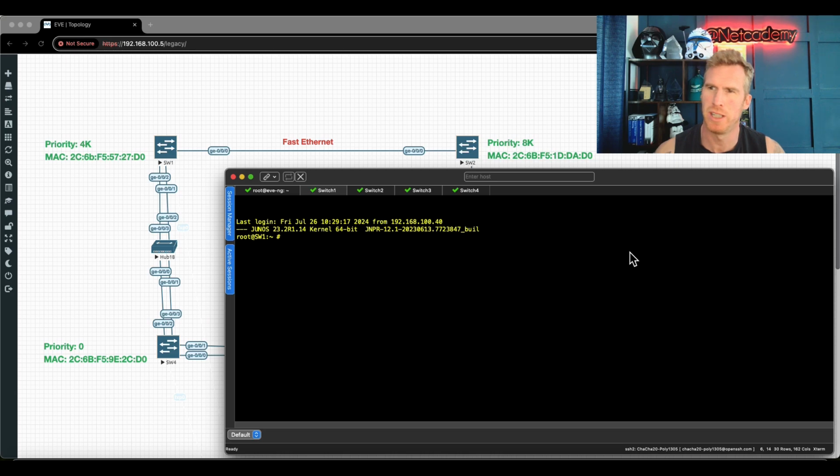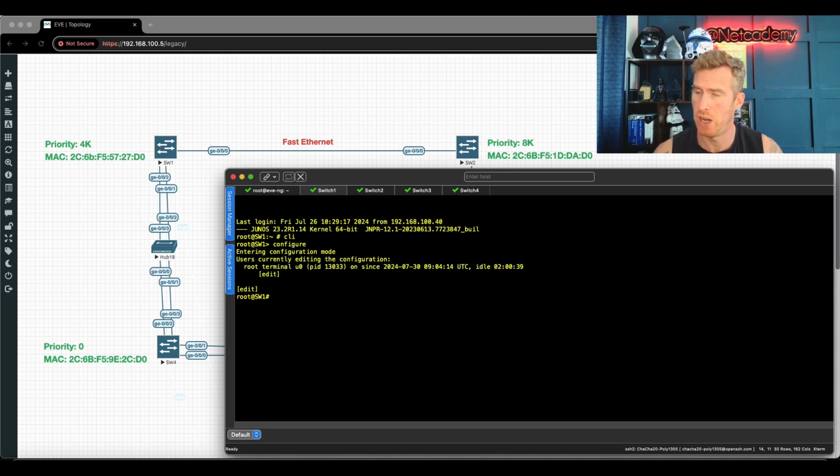And here we go, I've logged into the command line interface via SecureCRT onto switch 1. Let's go into configure mode, on the configuration terminal, the part to configure switch 1, of course. Now don't forget, we want the interface GIGI000 to be Fast Ethernet. So that's the first thing I'm going to do. All the other switches, by the way, are pre-configured. I'm only going to show it once to keep this video as quick and to the point as possible.